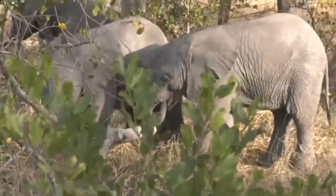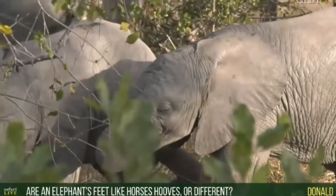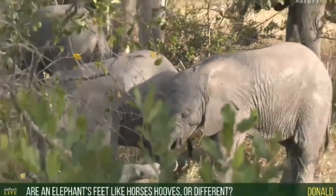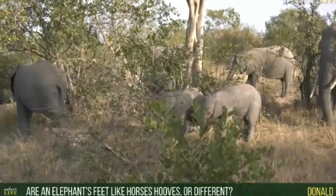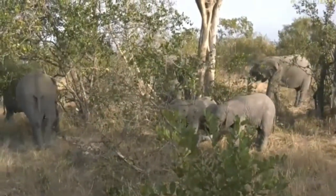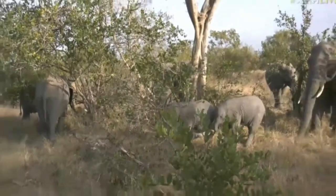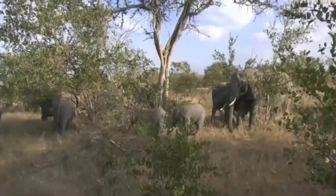Now Donald, you're wondering if elephants' feet are like horses' hooves. They're slightly different. A horse has only got one toe, like a zebra does, whereas the elephant has got a few more. Their feet are much, much more different — they don't have that hard hoof structure. Their foot is slightly softer. They've got toenails, and then of course the skin around the feet.